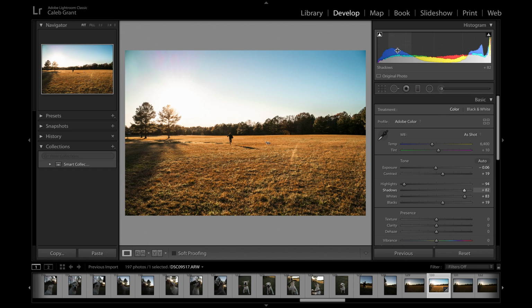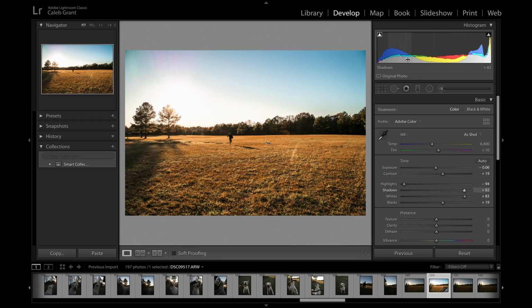So if you take your mouse and you hover it over your histogram tab, you'll see that it highlights different sections. Okay, so from left to right, you have your blacks first in the first section. The second section, you have your shadows. The third section, you have exposure. The fourth is highlights, and the fifth is whites. So as you can tell, the histogram is divided into 5 sections, which are also consequently in the basic tab. So whenever you go and hover over one of them, it will highlight that section in the basic tab.